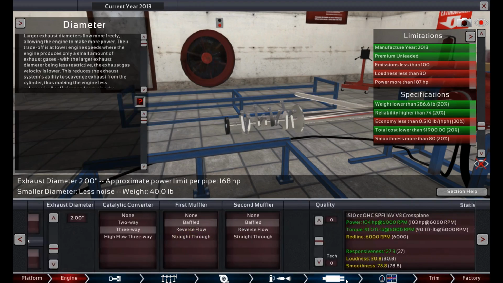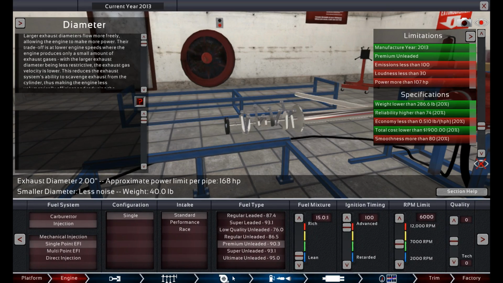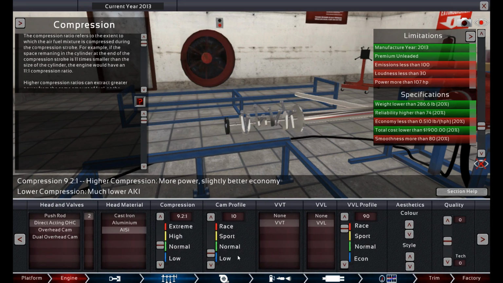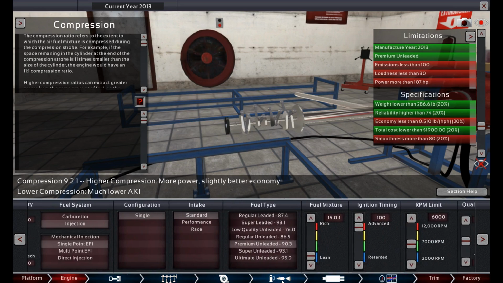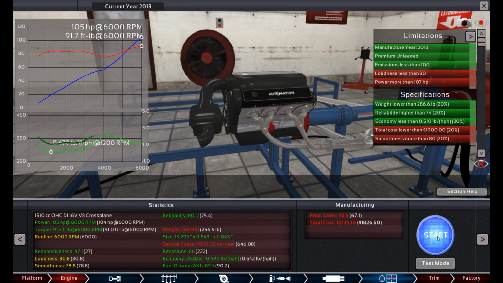So for the emissions we need to put on, okay, what could we do about emissions? That is a good question. I think we could put in a direct injection system, but that increases everything, the weight and the cost and everything. Now it's too expensive. Not too heavy yet, but it's too expensive.